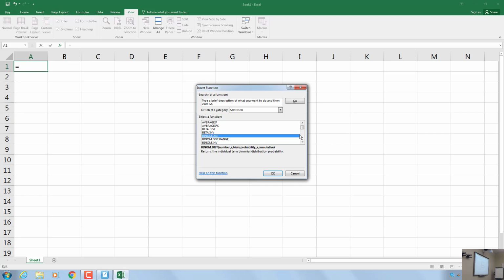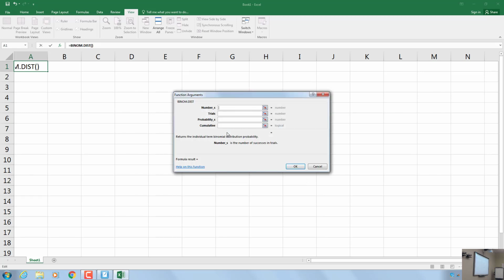So now which one do we want? There's a bunch of them. We have to be careful to make sure we pick the right one. Ah, yes, just straight binomial distribution, folks. And now all you have to do is figure out in Excel which of the things are n, which are x, and which are p. Same sort of concept, though, right? They'll use slightly different letters. Number underscore s, that's the number of successes. That's our x.